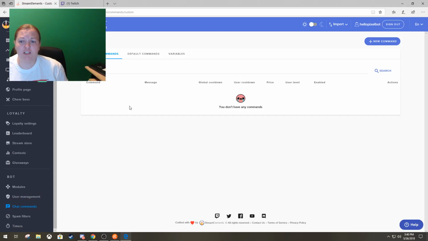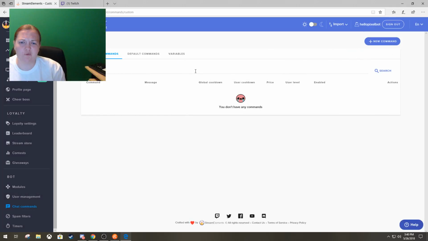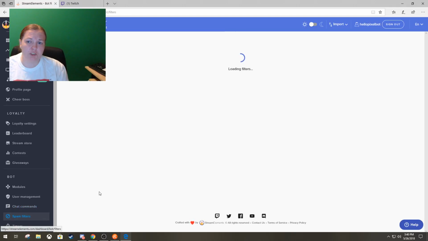Let's see, chat commands. These are like your homemade commands. And these can be a lot of fun if you wanted to. You can actually Google bot commands, just do regular bot commands, and then put them in this if you want. Like the heist one, you can actually add to the Streamelements this way. This is more for a little bit more advanced user for bots. So if you don't want to mess with this or add anything, don't worry about it until you get to know your bot, basically.